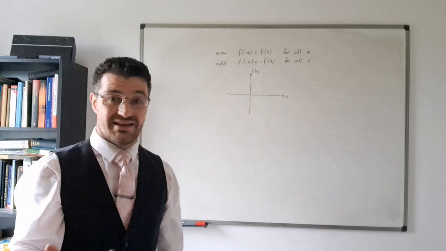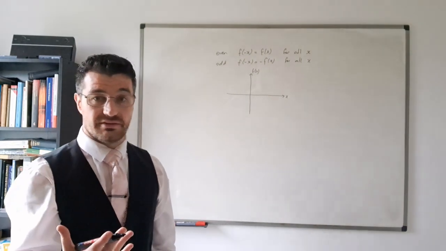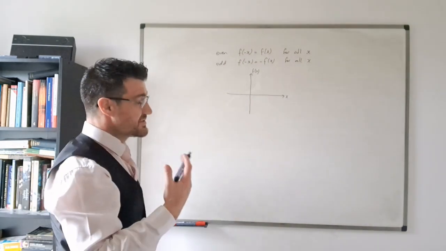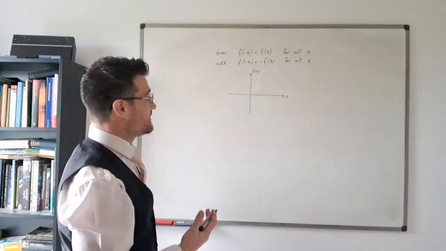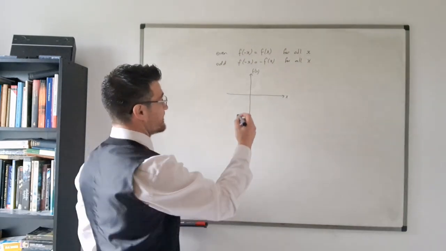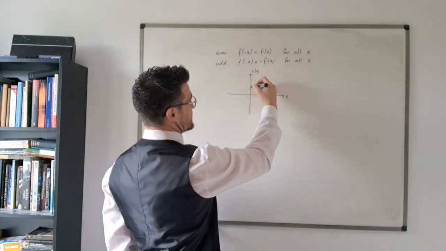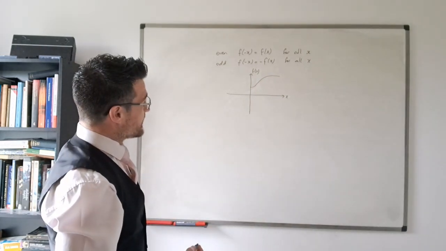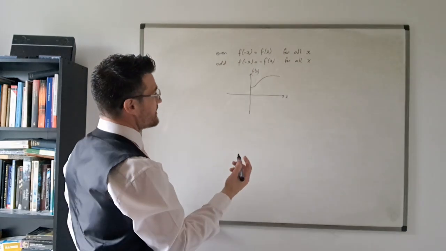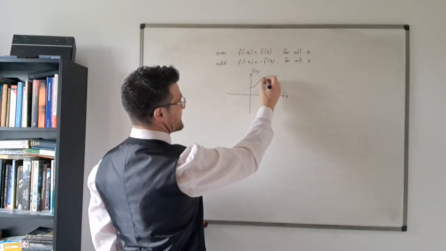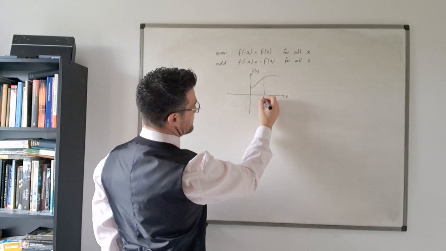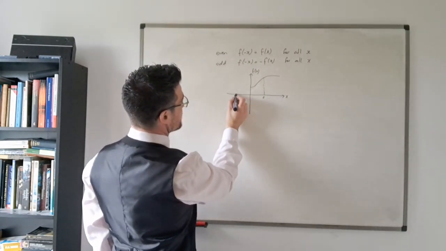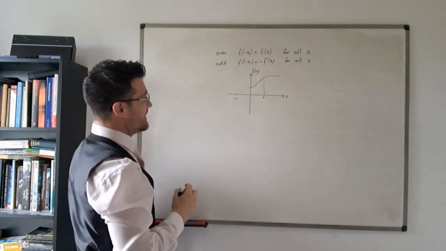Well, it could look like almost anything. There might be some types of functions that are excluded. I can't think of any off the top of my head, but it could literally look like anything. So I'm going to draw something that's not too complicated. Let's go for something like that maybe. So this is my f of x. What I'm going to do is choose a particular value of x here, and go to its corresponding negative over here. Roughly going to be about there.